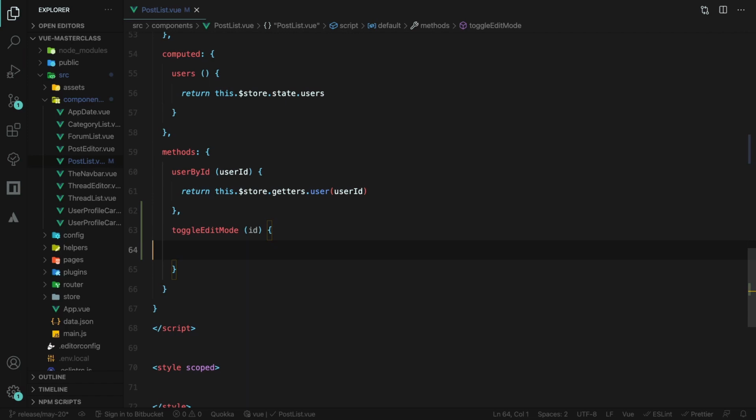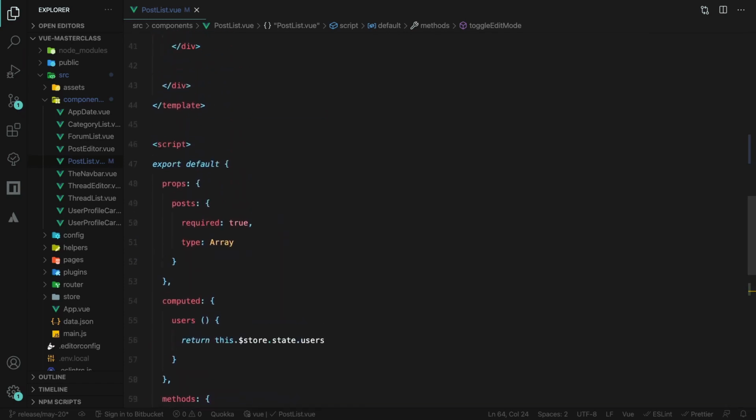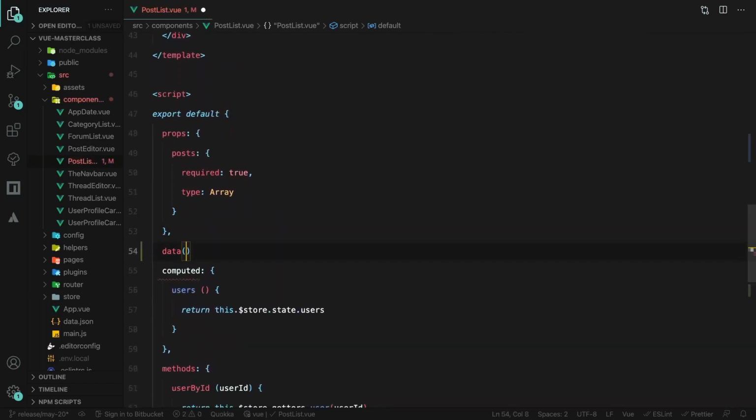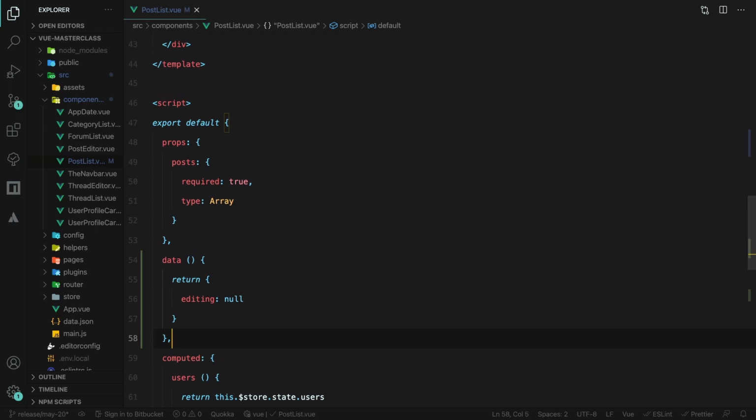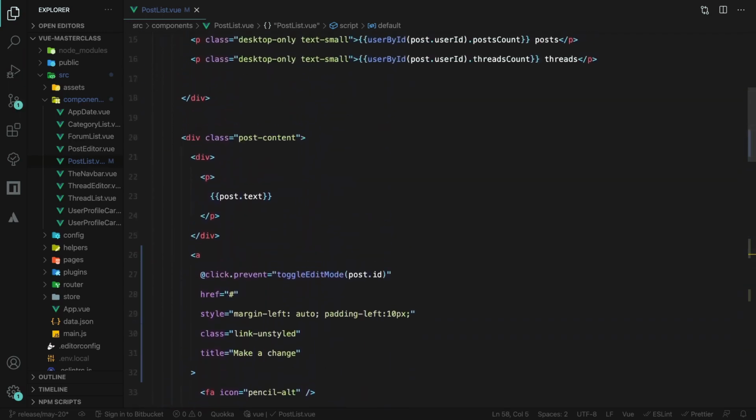The toggleEditMode method will set a data property, editing, to the ID that we passed in to the function. Let's add the editing property to our data and initiate it to null, as no post should start in edit mode. And now we can add a conditional to each postcard in the template.